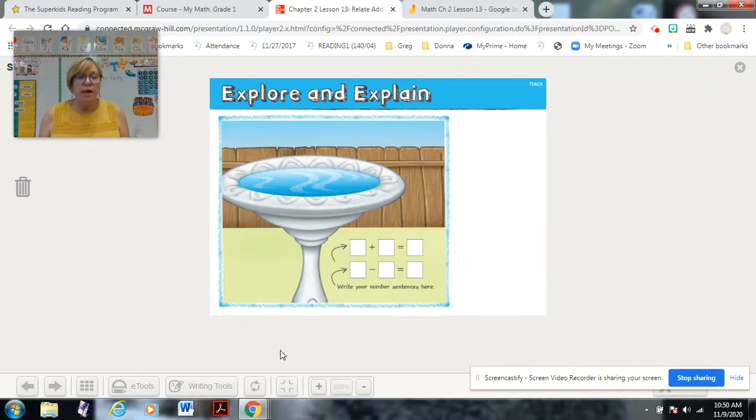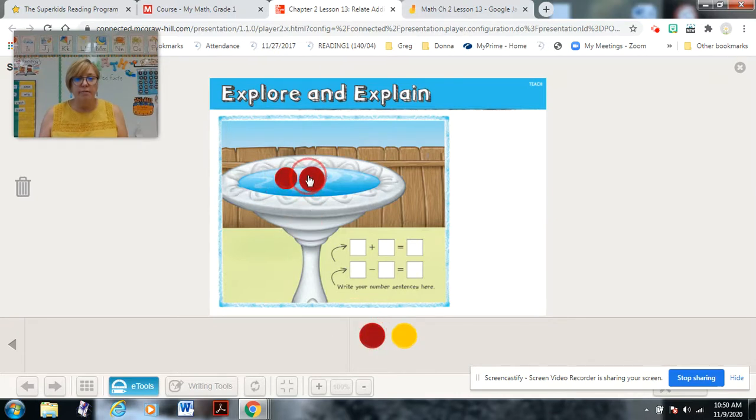Okay. So what I'd like you to do is take your counters. There are 3 birds in the bird bath. They're already in the bird bath, splashing around, having a good old time, because they're enjoying this warm weather too. Now 2 more join them, and they're taking their time, so they're going to sit on the ledge of the bird bath and wait for an invite to go in. Okay, they wanted to know now how many birds are on the bird bath together, okay? So we need to find out how many in all there are.